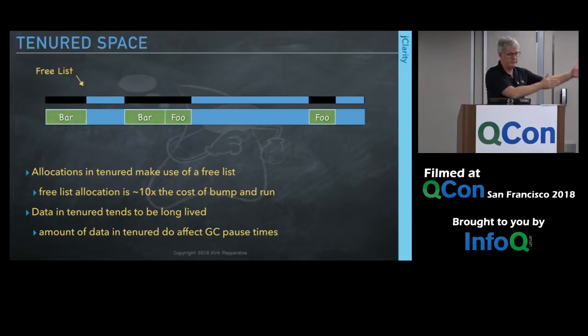There's going to be a threshold for the different collectors, and they're going to say, okay, I don't want to do that allocation there. I want to do it in tenured. As an example, the threshold for the mostly concurrent mark sweep collector is 50% of Eden. If you're larger than 50% of Eden, then that allocation will automatically occur in tenured space. And there are some other edge case conditions where these things can happen.